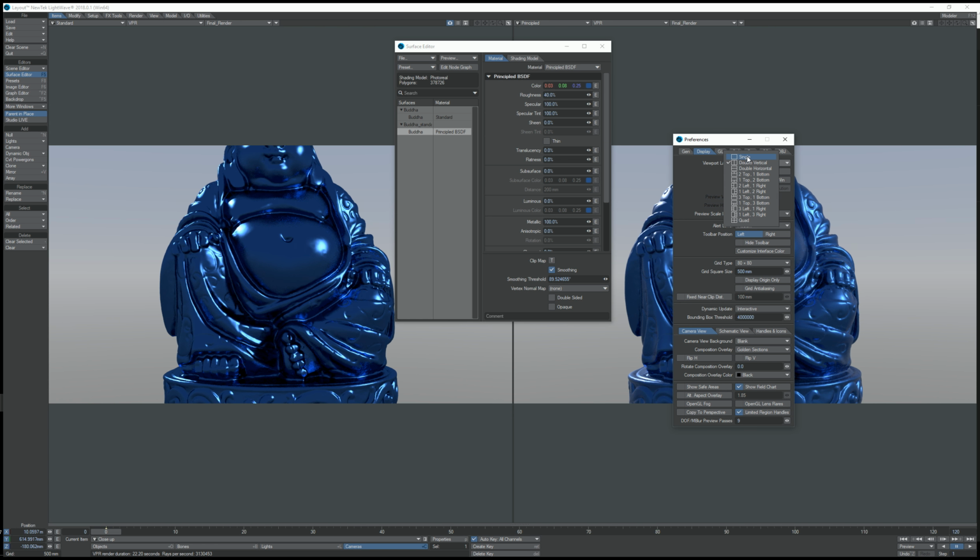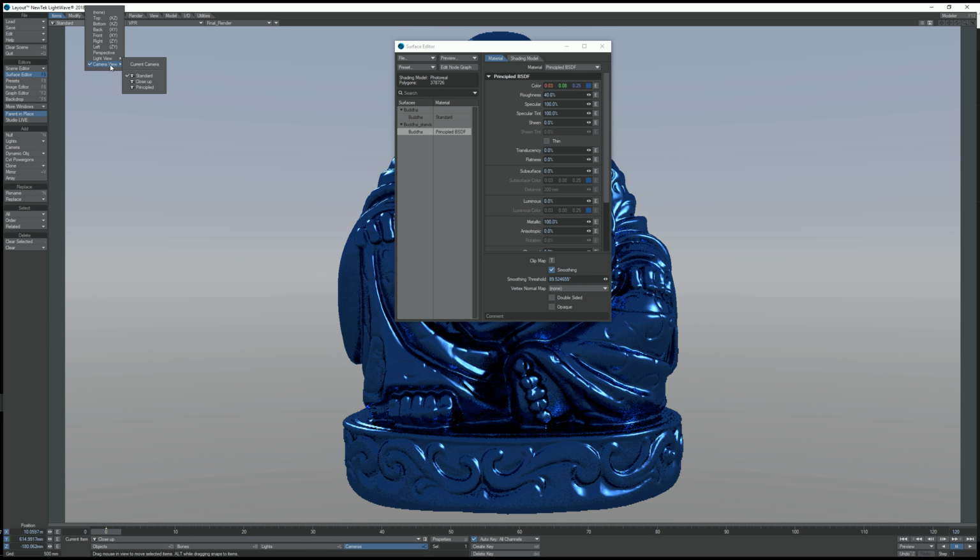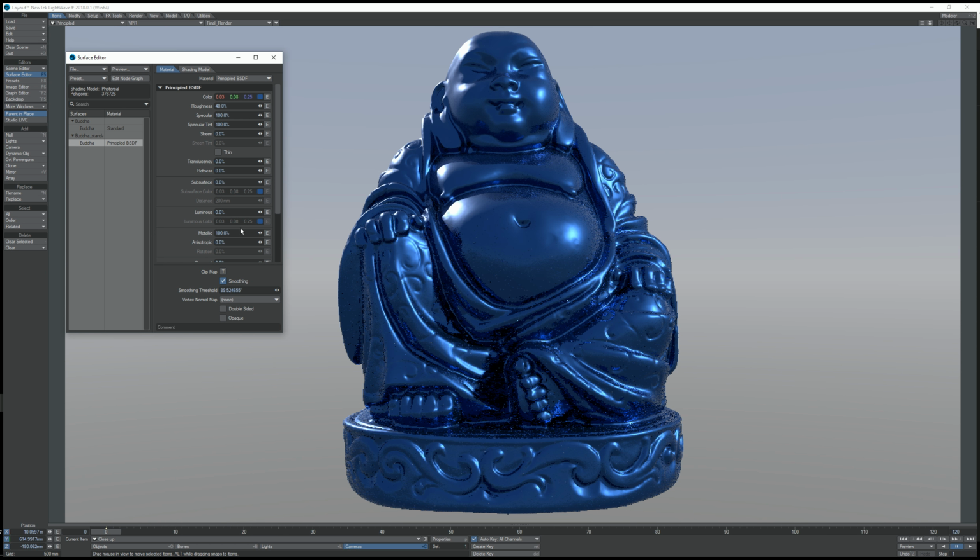Let's switch back to single view. Choose the camera for the principled. So that covered the metallic setting.